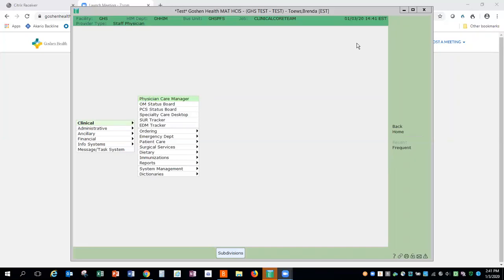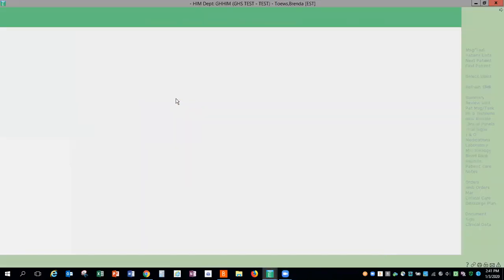It is a repository of data that can be viewed from multiple applications based on user access. The user should log in with a user procedure. The Meditech menus may vary by access. In this demonstration, the user will launch the EMR through the Physician Care Manager menu button. To find a patient, there are several options, and this can also vary by access. We'll start with patient lists.